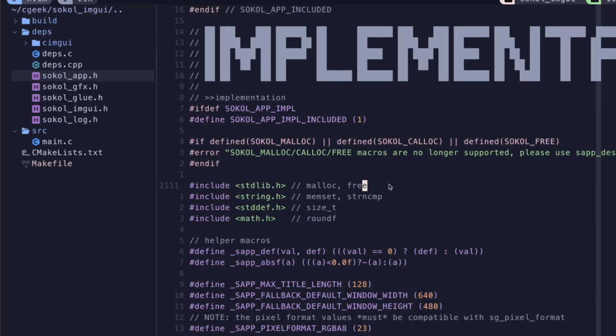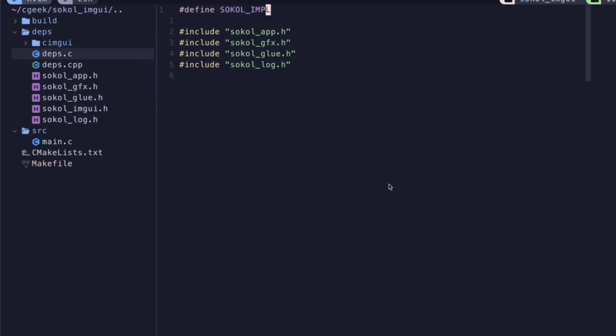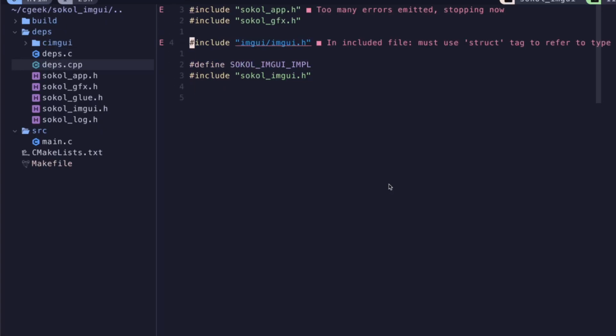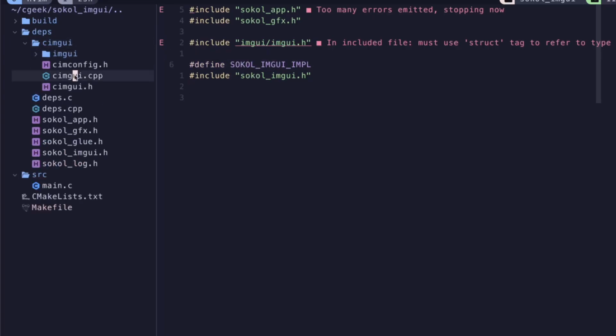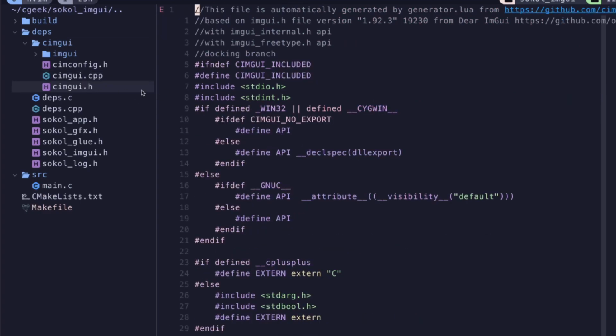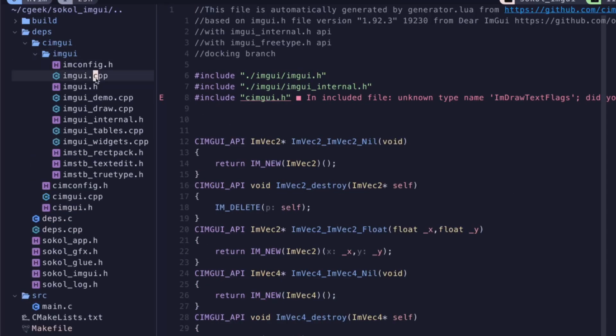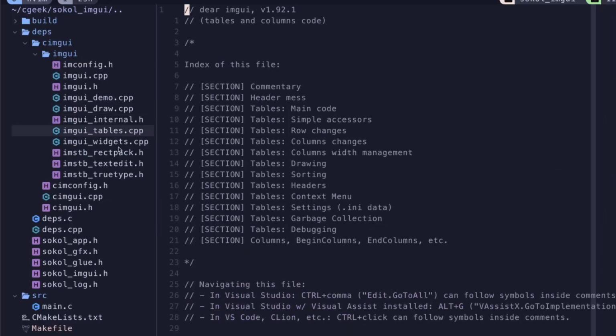And we could just include that directly in our main and define it in the main function, but I just like to create this deps folder so I don't have to keep recompiling all the time. So this is kind of like our C file for all these embedded in one. And so we're compiling that, and then we're doing the deps one for this Sokol ImGui. But in here, we've got all these other C files or C++ files, right? So we don't need to compile the header files because they just get included, but we need to compile all the C and C++ files. So you can see here we've got all these C++ files. So we need to actually include them into our build.